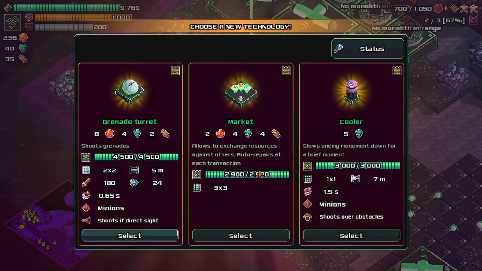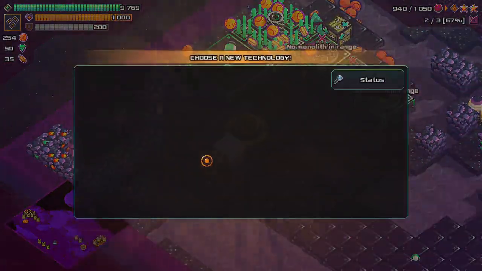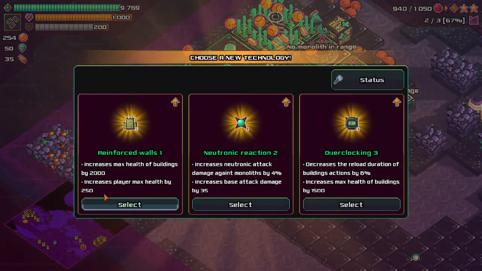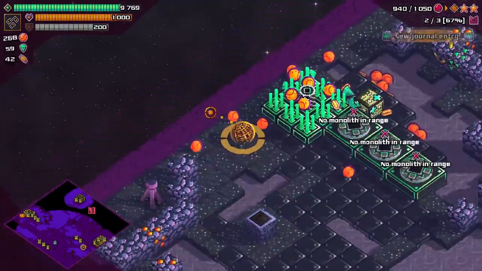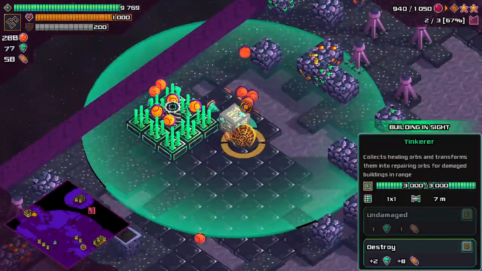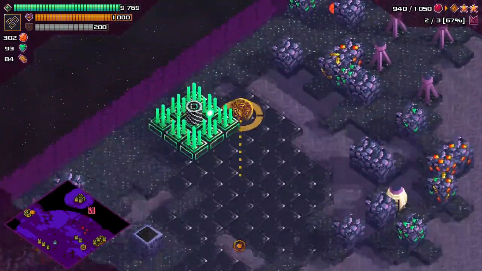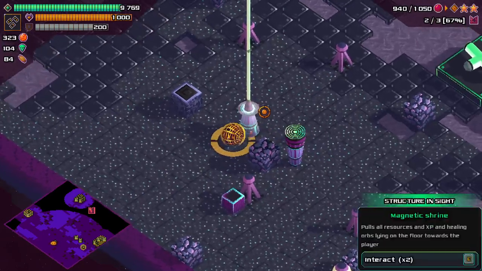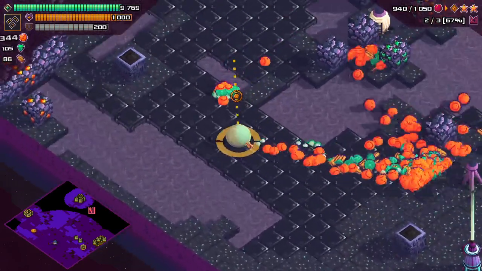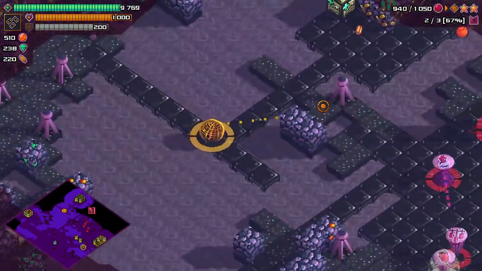Oh my gosh. Does this change for auto repairs and transaction? I'll go with that one, I guess. Let's see what we get. Reinforced walls. Attack. We can go with that, yeah. Get rid of the king bird. Let me use that. Oh my gosh, that was a lot of resources. Holy crap. Okay.